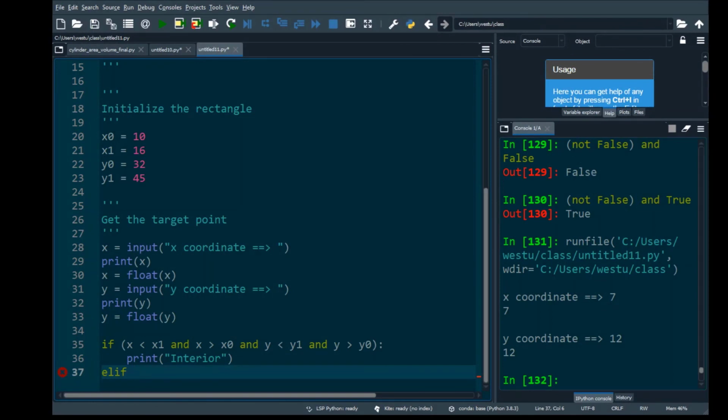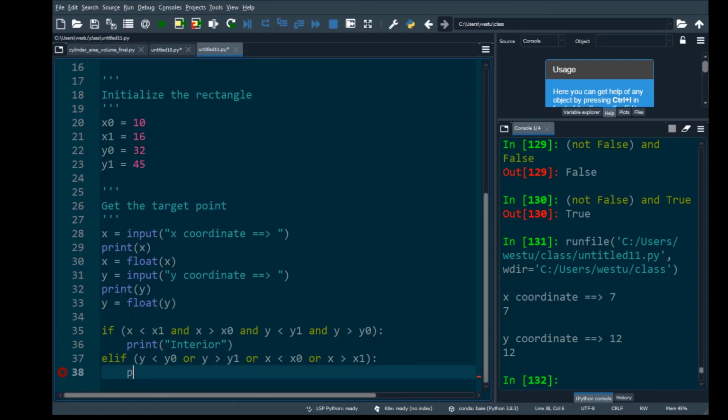So we can write that as elif y less than y0, or y greater than y1, or x less than x0, or x greater than x1. If any of those occur, then we're on the exterior.